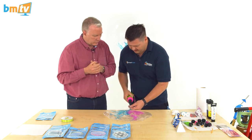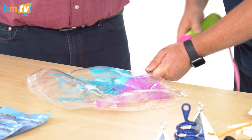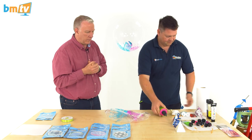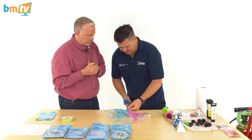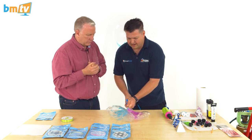But before I inflate, I'm just going to put a little bit more air in here, because I want that paint to start to dry. And then we're going to use our helium in the same way as we would normally do with a normal deco bubble. Trigger outlet.